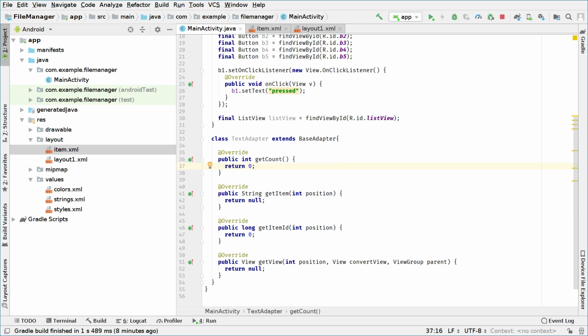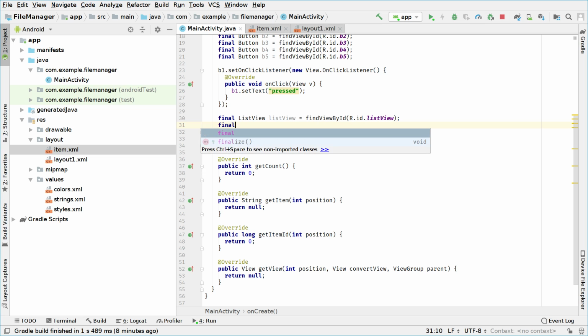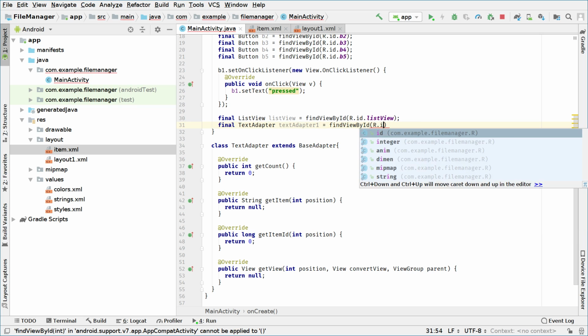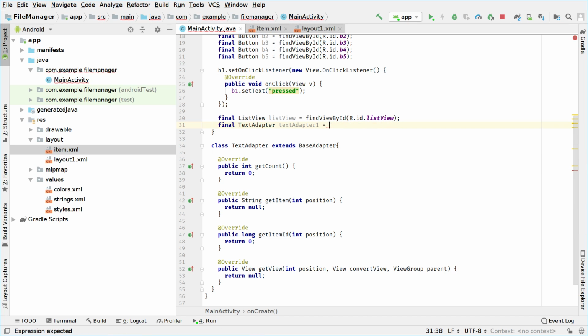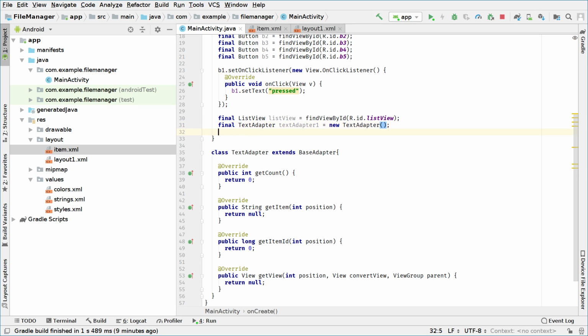Right now we have our text adapter, and so we can now connect the text adapter with our list view. To do that, we say final TextAdapter, we can call it textAdapter1, and we will set this to, oh no, I'm wrong, it's not findViewById, it's just new TextAdapter.